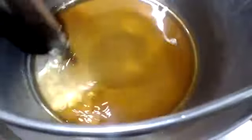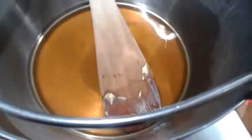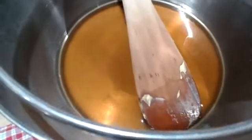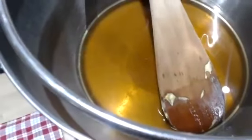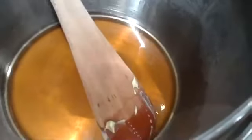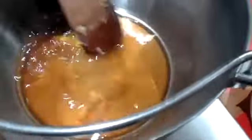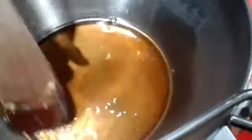Because if you add everything else and it hasn't dissolved properly, sugar is a crystal and crystals grow. That's what they do. So you will get chunky, crunchy bits in your preserves, whether it's a pickle or a jam or whatever, and you don't want that. It's not dangerous, it won't hurt you, but it's not very nice at all. So we'll keep going.